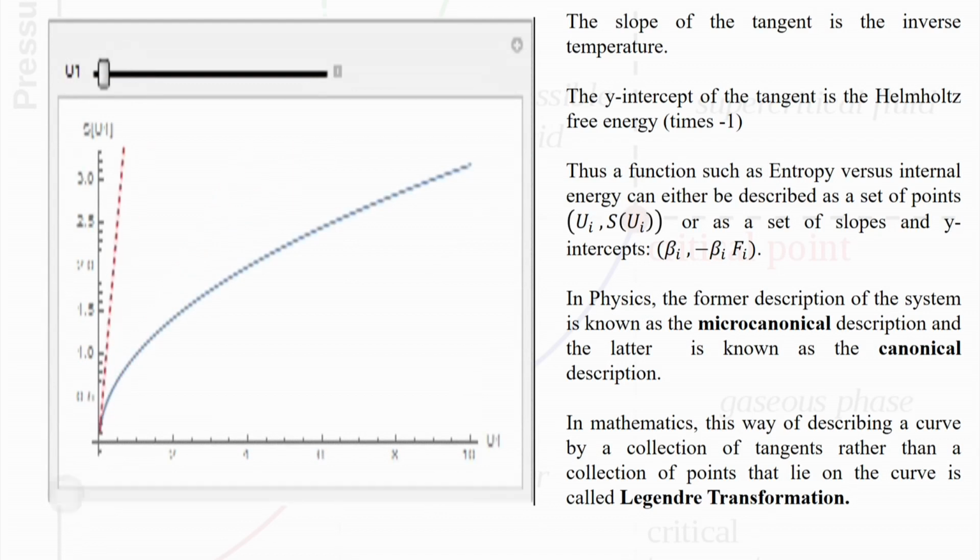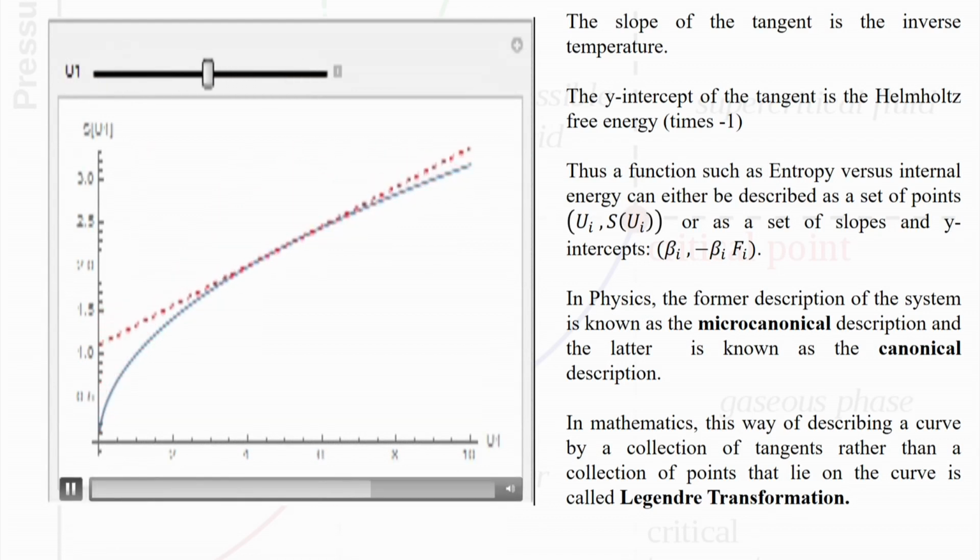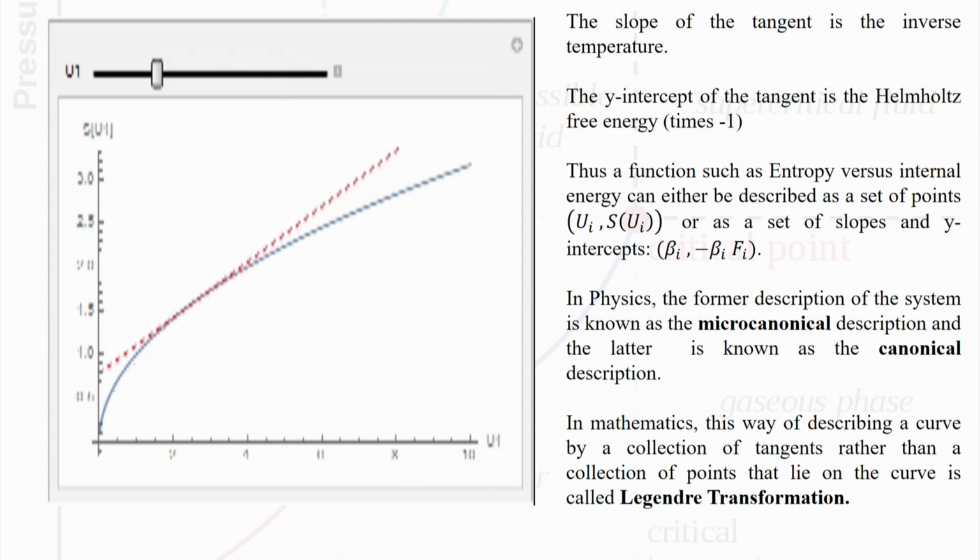So this is the family of tangents. You see that at each point on the curve, I can draw one tangent, another tangent, another tangent, another. So specifying the collection of all those tangents is the same as specifying points on the curve. Notice that in order to specify a straight line, which is basically what a tangent is, you need two numbers. One is the slope and the other is the y-intercept. You have learned that probably in your primary school already. So specifying the slope and the y-intercept uniquely pins down a straight line.